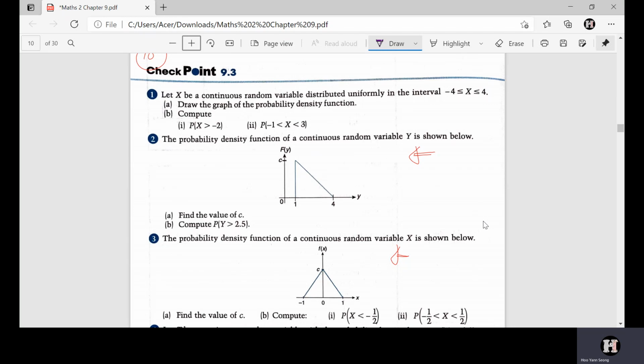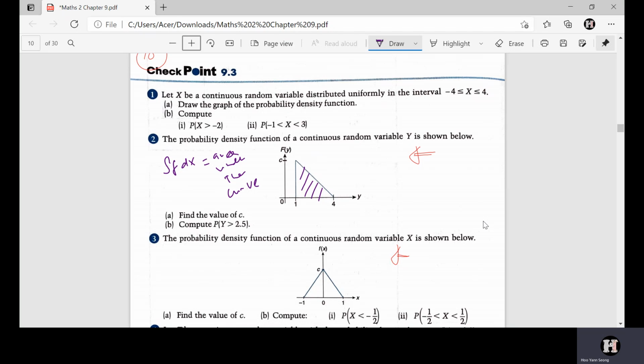Okay, because this one is the continuous probability density, and you know that if you remember integration, integration of a function means the area under the curve. So the total area must equal 1. So how you want to find it is, I want to say this is a C.